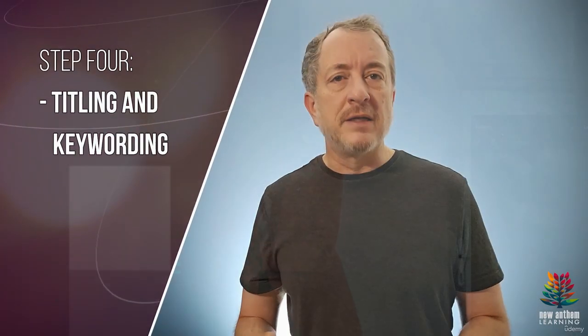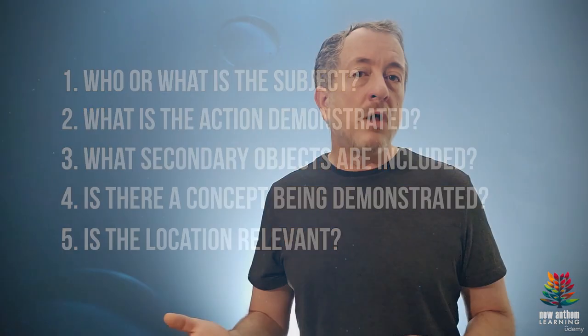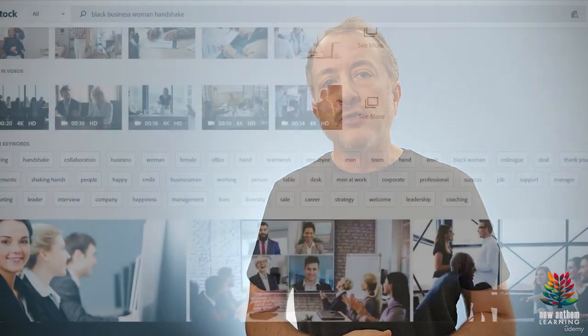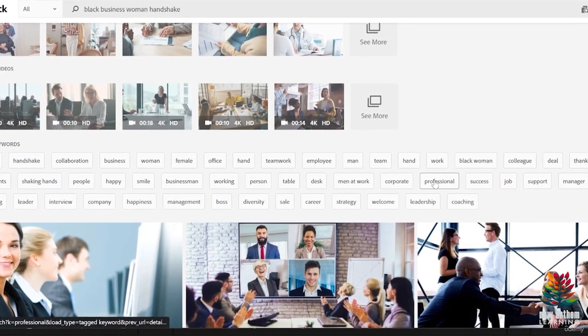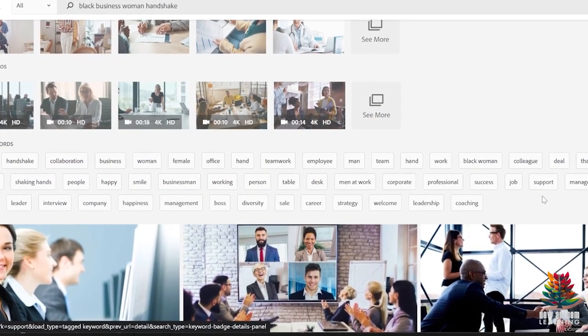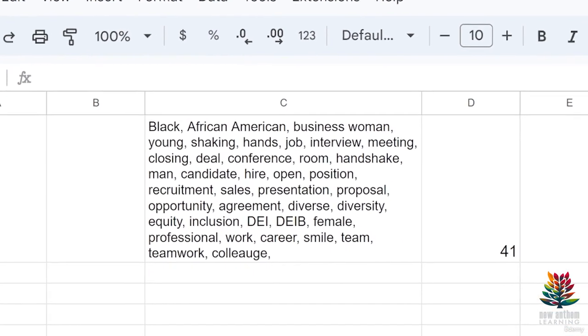Step 4 is titling and keywording. I'm following the checklist of items that go into a great title like we covered earlier. As for keywording, I may employ all the steps that we covered in our keywording module from the last section, or just some of them, based on how confident I feel about the keywords I'm coming up with. I'll look at similar high-selling content, look up synonyms, and even use ChatGPT to help in keywording. I'll cover how to do that later. All in all, I should be done keywording in about 10 minutes.